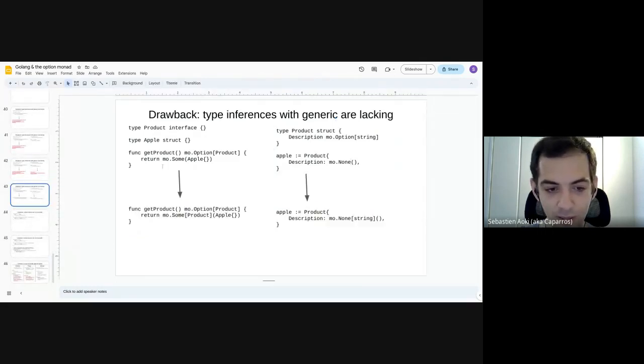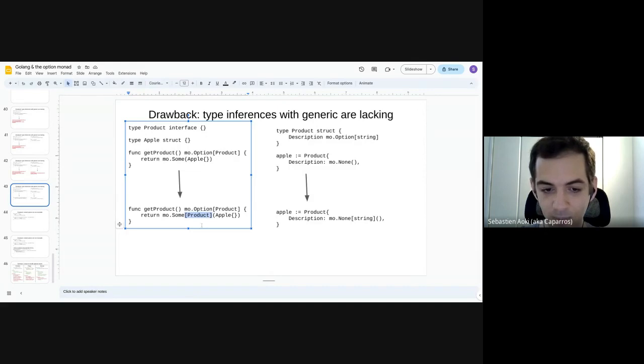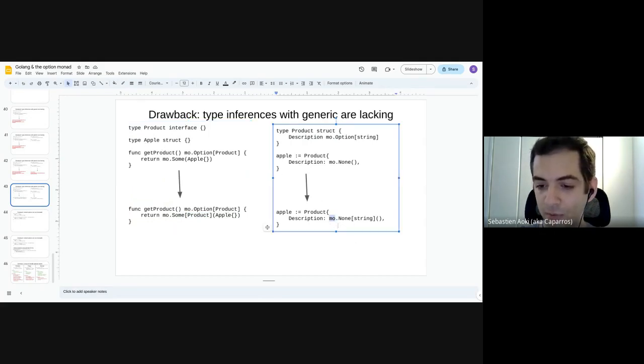So the right way to write this is to specify the type explicitly, which gets a bit verbose and not very elegant. In this case, this is going to work because I'm forcing Golang to understand that this apple is a product, the product interface. And this is an optional string, but I don't have a string, yet I have to specify the string explicitly.